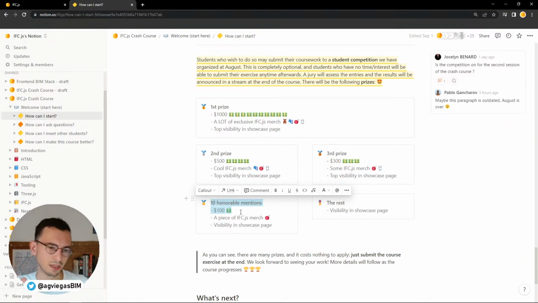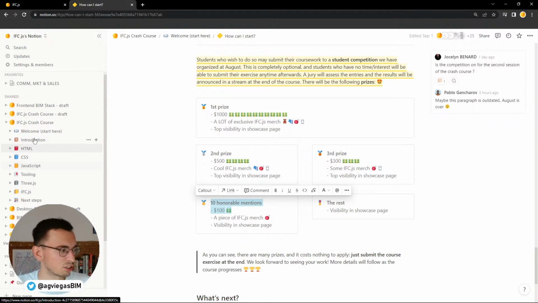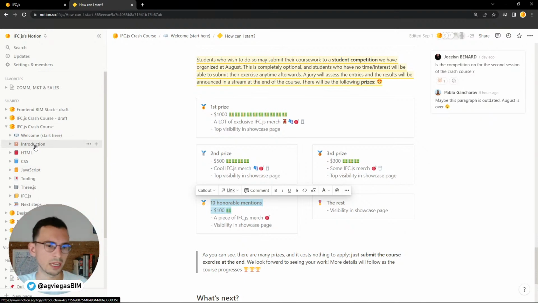This is optional, but the idea is that at the end of the course, and this is something that we have to decide yet, because in the first edition, the students didn't have the whole thing available from the beginning. We were releasing a section every 2 weeks, and in the end we organized the hackathon and we gave them one entire month to develop the exercise. In this case, we didn't make a decision because we are not aware of your level, so we want to talk that through with you. As the course progresses, we want to check out how you are doing, what you think. For us, your feedback is super important.